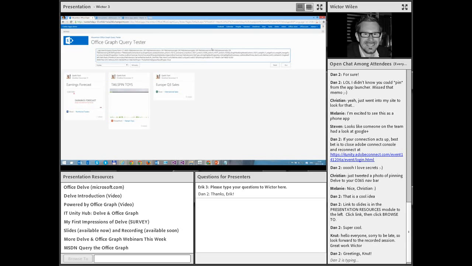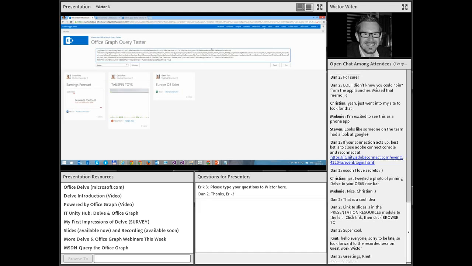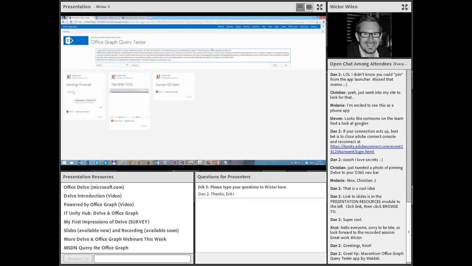And there's currently only one page of documentation on Office Graph and the Office Graph query language. You have that in the presentation resources, it's called MSDN, Query the Office Graph. It's a good read, but the important thing to read there as well is that it's in preview, and the GQL is only preliminary. So I expect there to be changes in the query language. So if you deploy anything to the App Store, you need to make sure that you support it and update the app if they change the APIs.